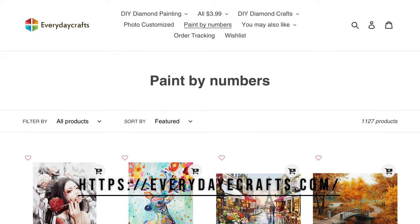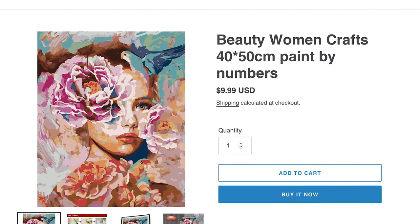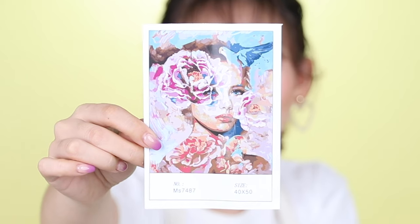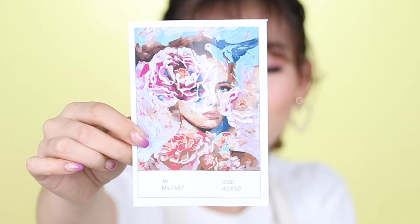So I actually got gifted this set by everydaycrafts.com. I chose this paint by numbers. It's a design with a woman and with all these beautiful flowers around her. I thought it looked pretty cool and I got this and the size is 40 by 50. On their website, this design cost $9.99, so pretty affordable.